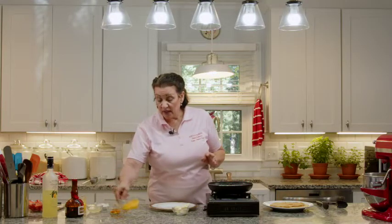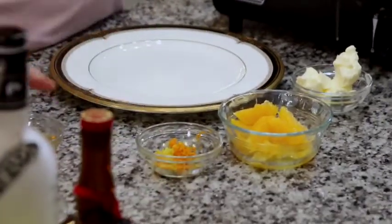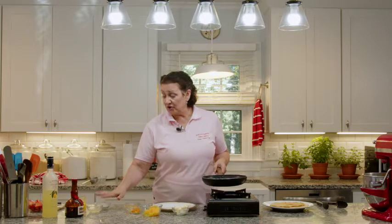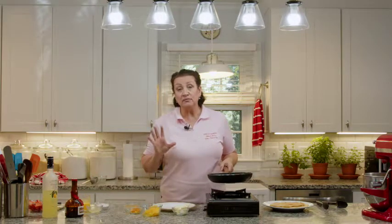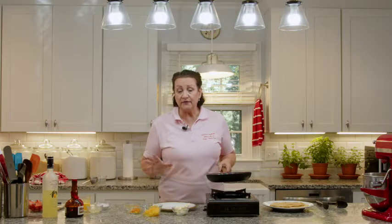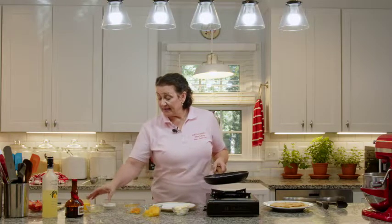We're back. All of our crepes are cooked and our skillet is preheated. We're going to start putting together the Crepe Suzette. We've got one whole orange sectioned, the zest of one lemon and one orange, about two tablespoons of limoncello — an Italian lemon liqueur — and a couple of tablespoons of Grand Marnier, which is an orange liqueur. If you don't want to use liquor, you can just cook it in the juices. We also have two tablespoons of lemon juice, half a cup of fresh squeezed orange juice, and three tablespoons of sugar.